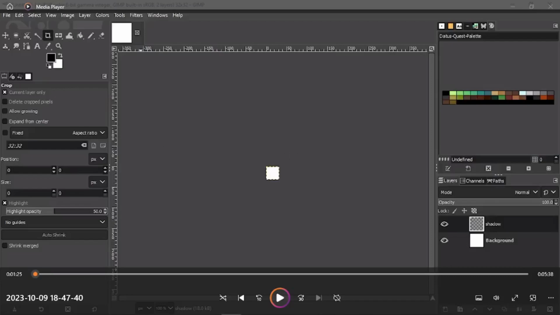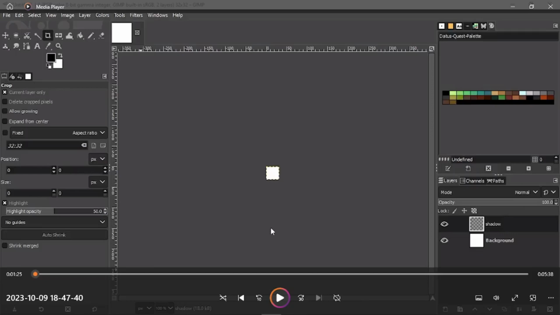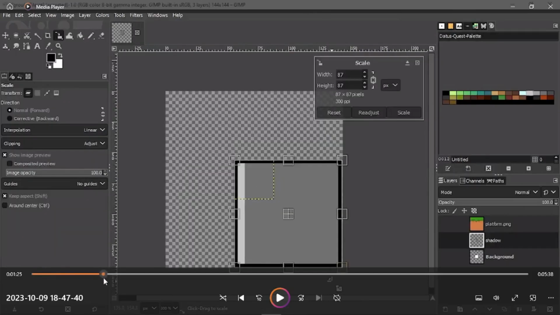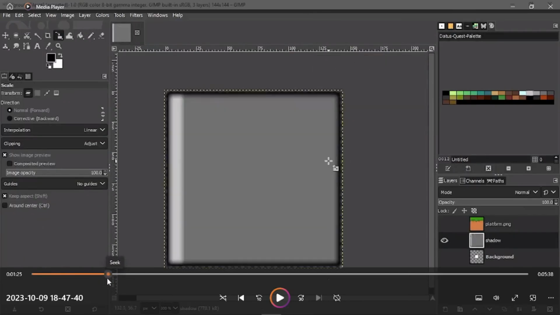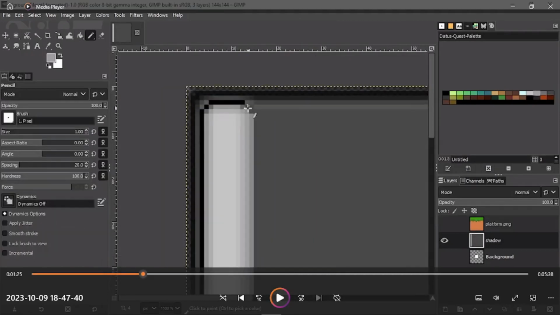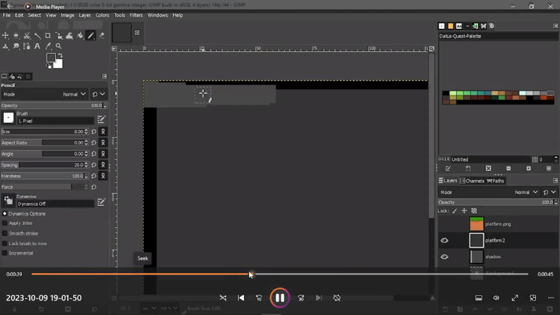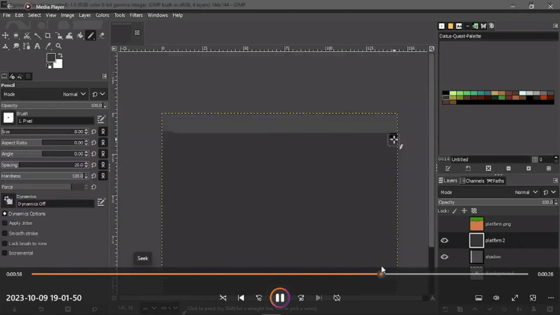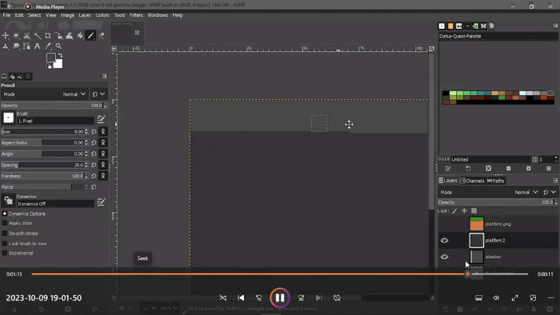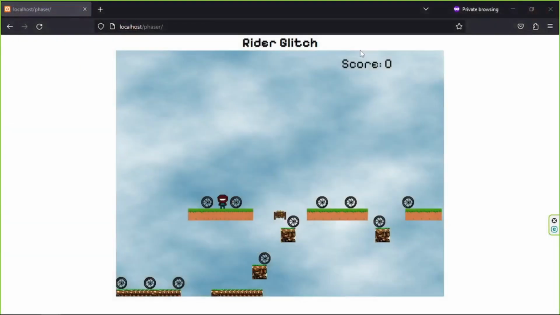Okay everyone, so in this next video, let's try to go and implement a new tile set. I actually drew a new tile set that I want to implement into this project. And I've also added another one like this one. You can see here we do have another tile set that I drew using GIMP for me to go and work on this project and replace those tile sets.